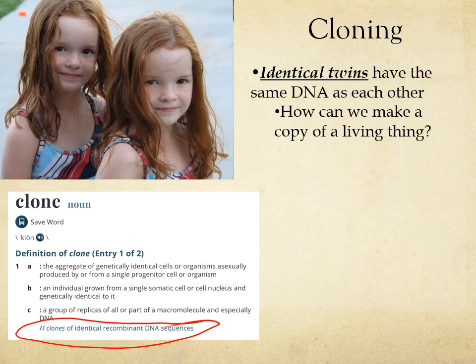So technically, identical twins are clones, so they have identical DNA. And there are plenty of other examples in nature of this kind of thing, where something copies itself, or there are multiple versions of something with the exact same DNA, and they just kind of reproduce like that. So this is really not anything unusual. Twins are obviously very natural and common.